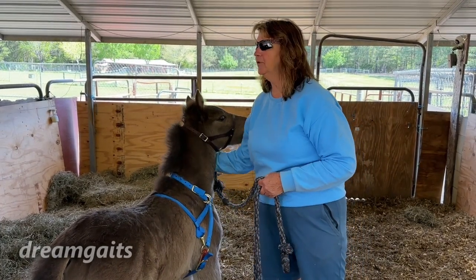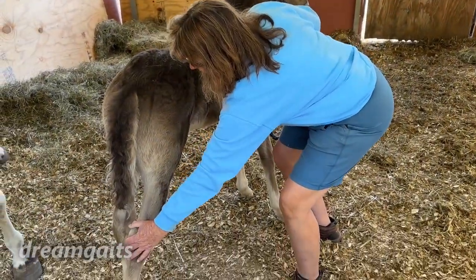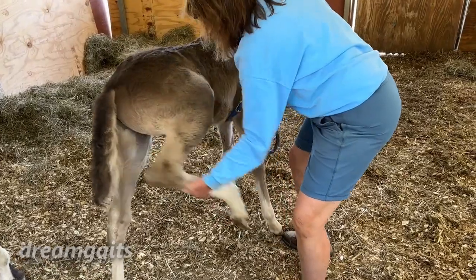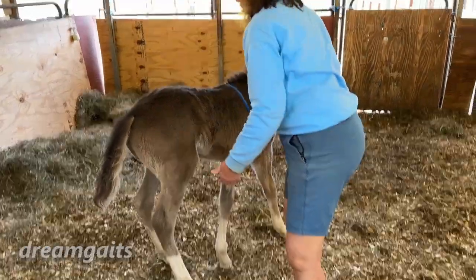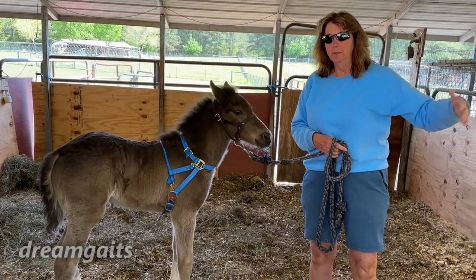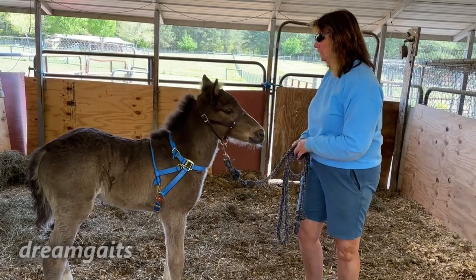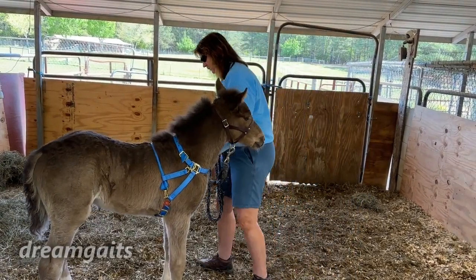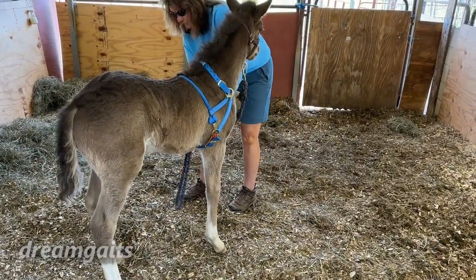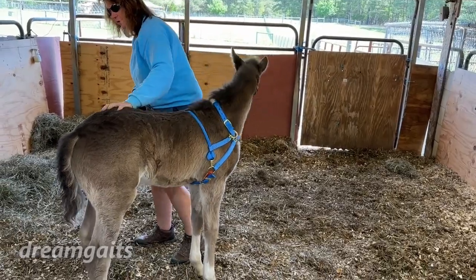By the time it's time for him to ride, see if he'll pick up his back foot. Good, good. By the time it's time for him to ride, it'll just be another step in the training that he's had every day of his life, and it's not going to be stressful. Any more stressful than this is today. And a lot less, because by then he'll just have had so much handling and so much training.